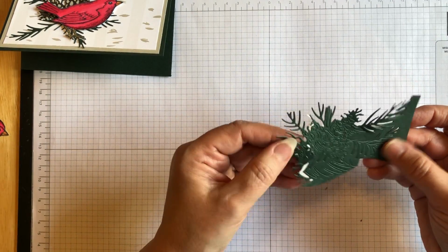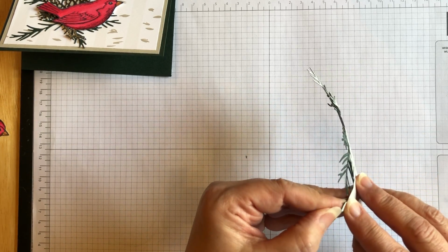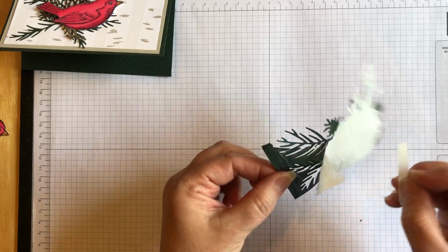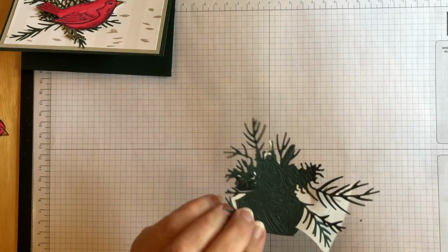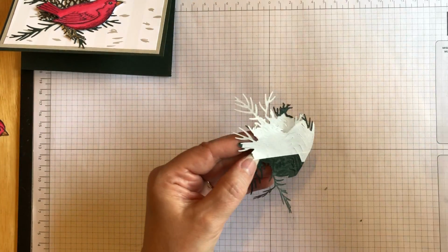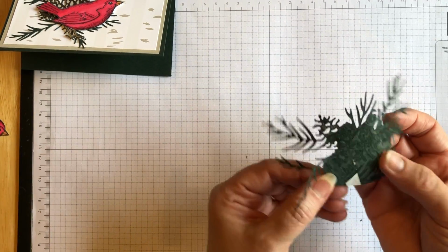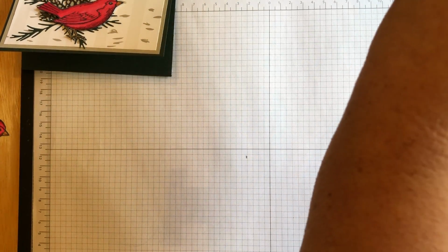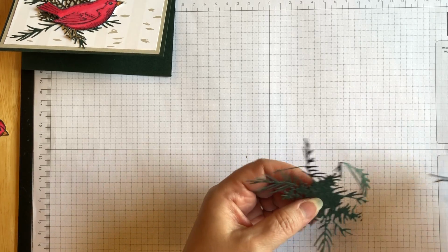Okay, so now what I'm going to try is to remove this from the sheet. And if your fingernails aren't long enough, take your pick tool or the end of some scissors. Oh, that was an extra piece we don't need. And I'm going to just gently try to remove this. Now, some of those little cutout bits may not come, so we're going to have to poke those out by hand. But they have cut through, so they should come off fairly easily. The only thing is it's all very sticky, so you're going to find you've got little bits stuck to you.